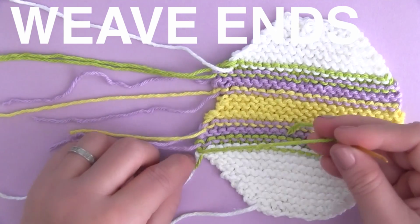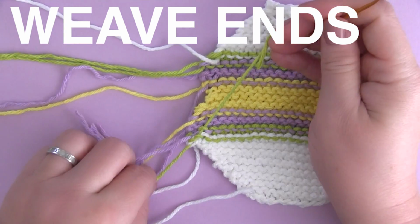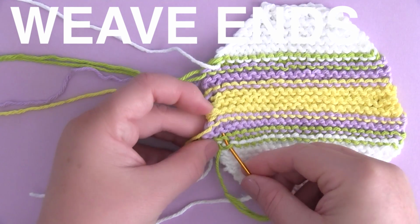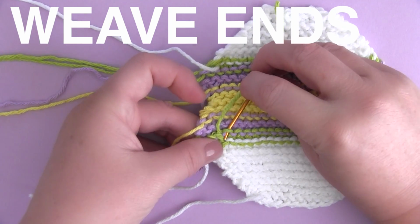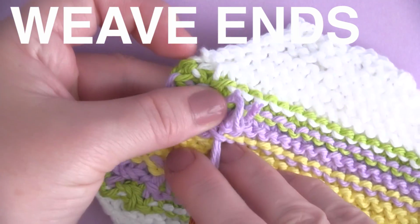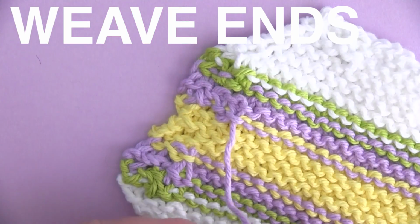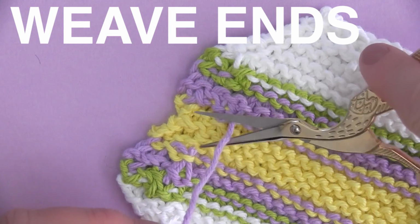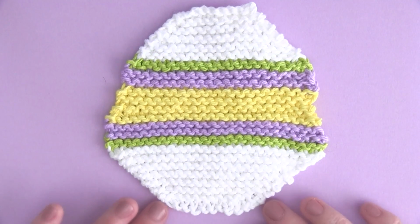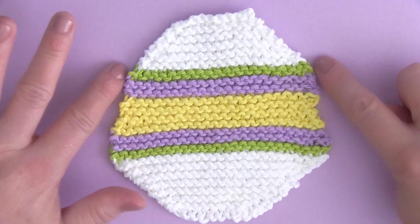So I am going to begin the fun weaving in process right here. I won't make you watch all of it. Just know that I'm enjoying every moment of it. Okay, so I'm on my final color here, weaving in this pretty lavender purple color, cutting it off. So for most projects, we'd be done at this point, but this egg has some real angular shapes that I want to fix, and it looks a little wonky.